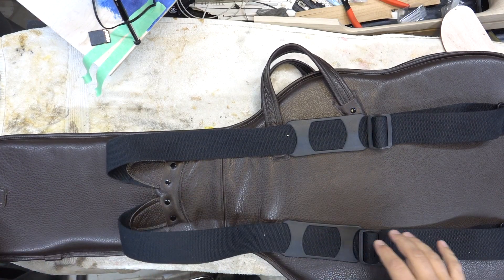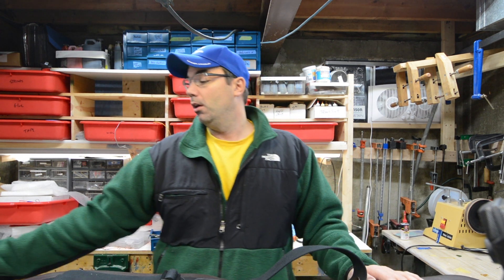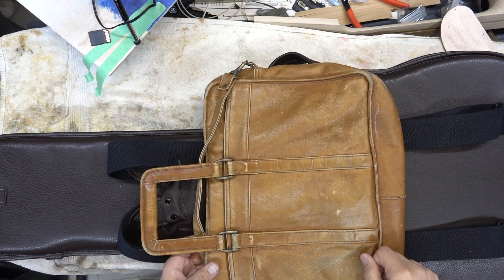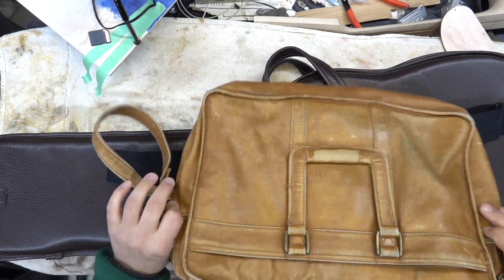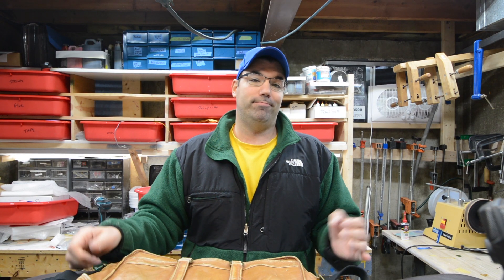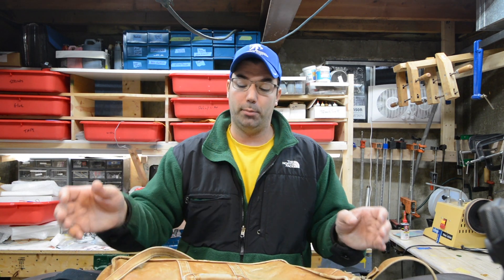They are expensive and I know you guys are giving me a ton of grief — these are too expensive, I can buy something else. Sure you can, you can buy whatever you want. I've had this leather bag for 30 years. I've conditioned it once in those 30 years and it's probably going to last another 30 years, if not longer. One of the reasons I love leather is it's easy to take care of. You condition it every 10 years, just keep it clean and it'll last a lifetime, and it looks significantly better as it gets older.